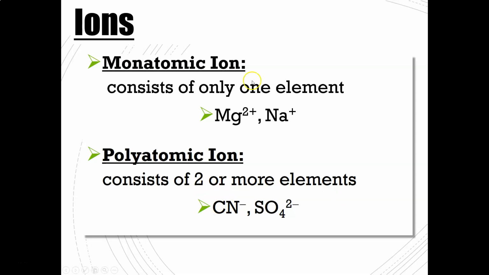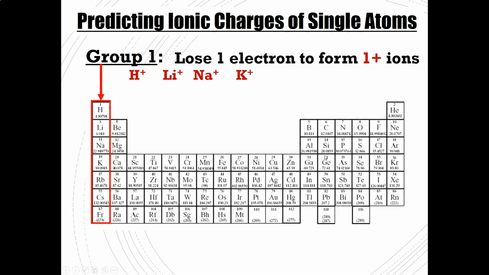Okay? Let's look at some of these monoatomic ions and figure out, how do I know magnesium's a +2 and how do I know that sodium's a +1? The nice thing with these is that it's going to be based on location. There's a pattern we can use. Everything in this first column would like to lose 1 electron. If lithium loses an electron, it will look like helium. If sodium loses an electron, it will look like neon. So by losing 1 electron, they're going to reach a stable configuration of a noble gas. So everything here likes to make a +1.